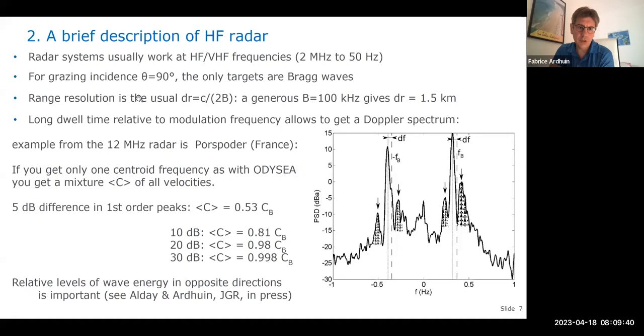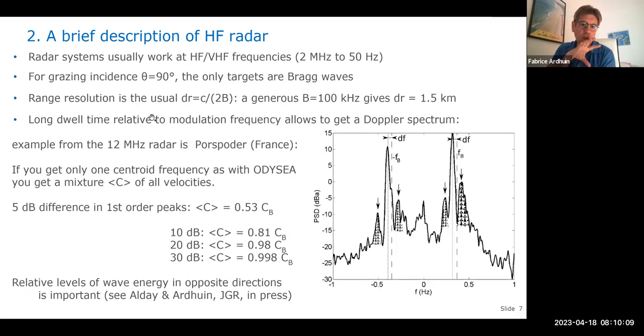There's typical range resolution. So when you work at this kind of frequency, it's hard to get your authorization frequency to be broader than 100 kilohertz, because the people that manage the bandwidth, they hate to give you that much. So very often you limit to maybe 50 kilohertz, but okay. If you have 100 kilohertz, you have a resolution which is around 1.5 kilometers, right? So that's actually not super, but that's what you get, right?